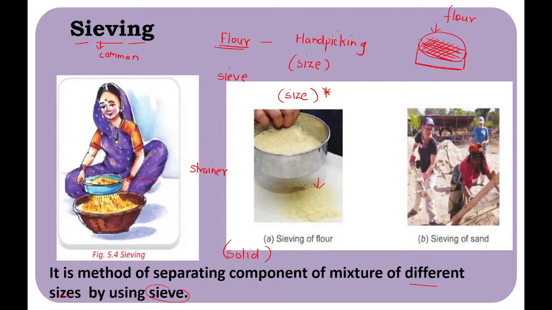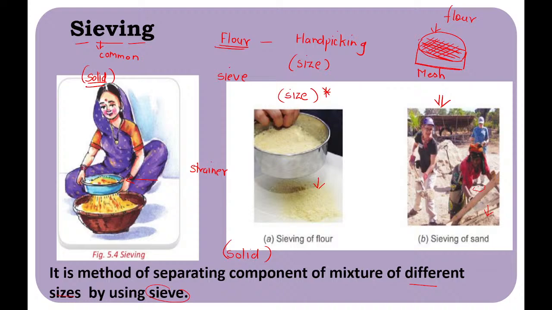So sieving is used to separate components of a mixture. If the mixture is solid, then you can use the sieving method. The fine particles will go through the sieve or mesh, whereas the bigger particles will remain over the mesh, and you can throw them out. You must have seen sieving at a construction site. Construction workers put the sand on a net mesh, and the stones and bigger particles remain there, and the finer particles of sand move to the other side. So when both components of the mixture are solid, then you can use a sieving method.